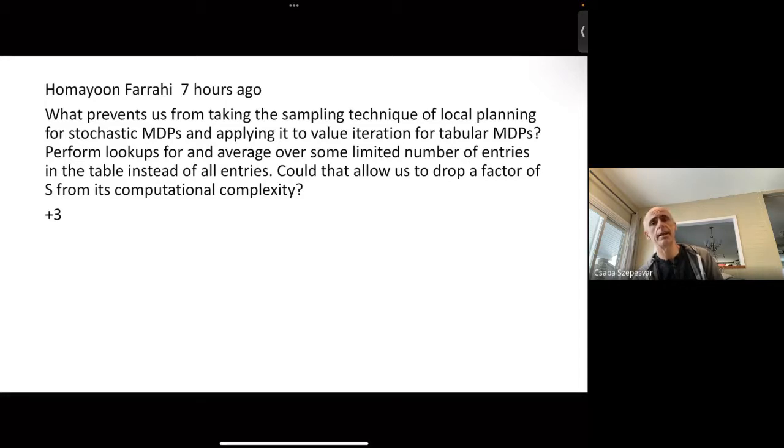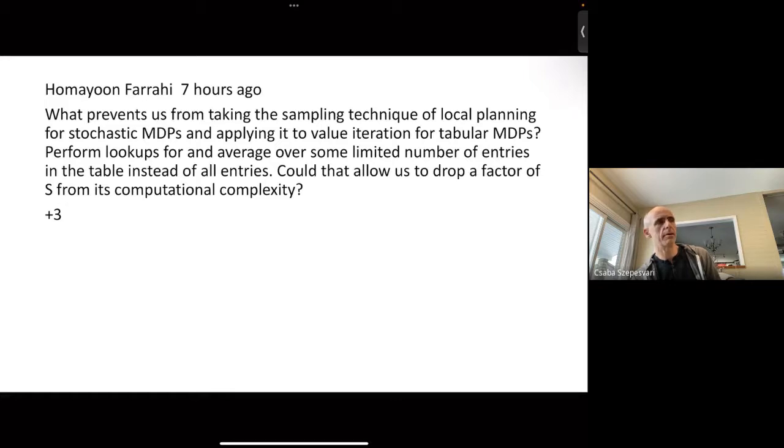Right, that's true. For each state, if you want to record what action to take, it takes as much time as the number of states to just write down the answers. So maybe there was an S to the power of, I don't know, 3 or something, and then maybe instead you would have just a linear dependence on S. So you could call the procedure that we have from every state.